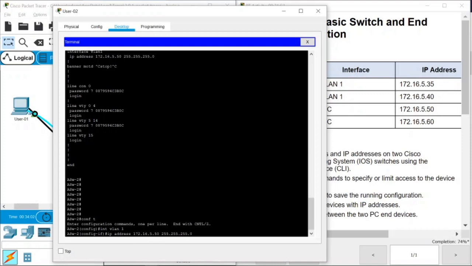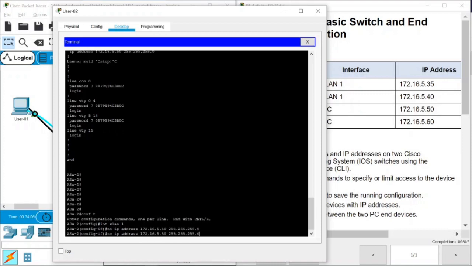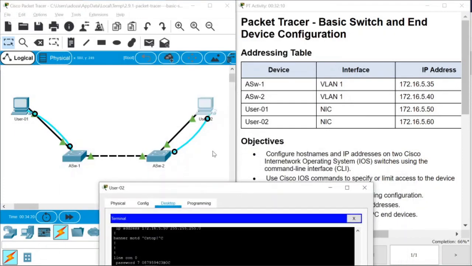First, we have to give no IP address, delete the IP address, and then we have to set the IP address again to 40, because it is switch number 2 and it's 40.